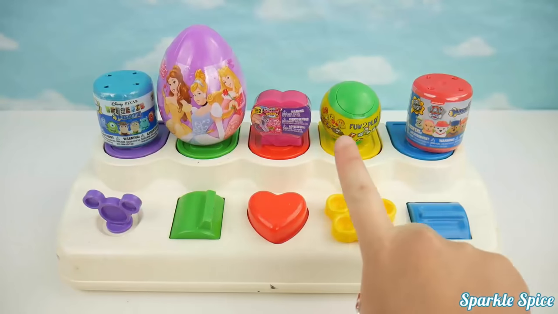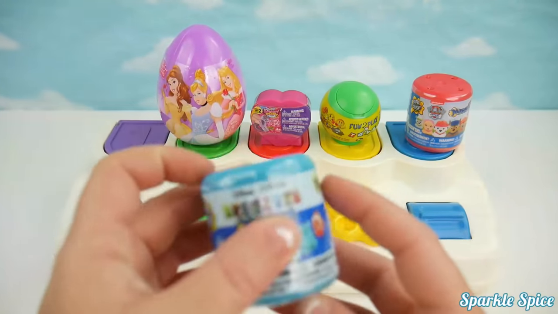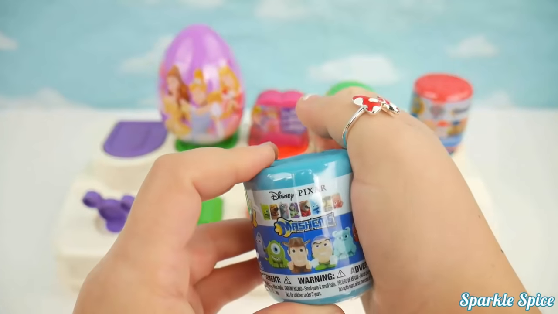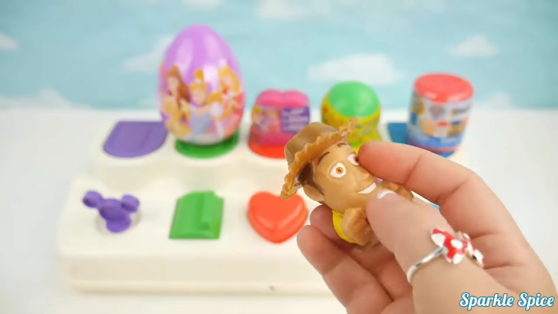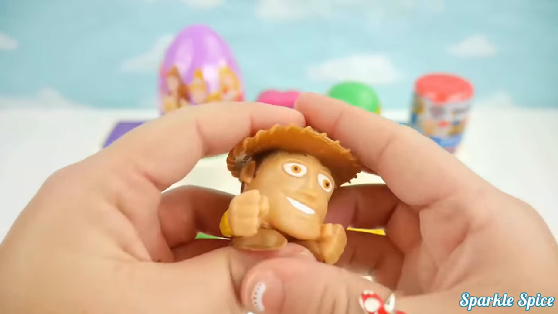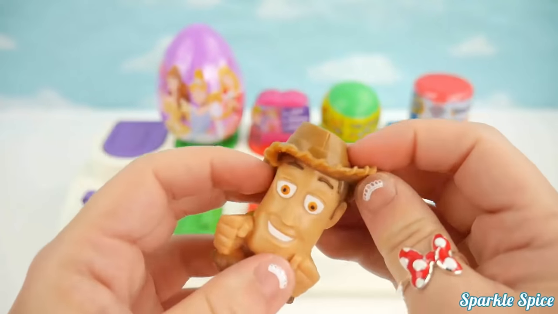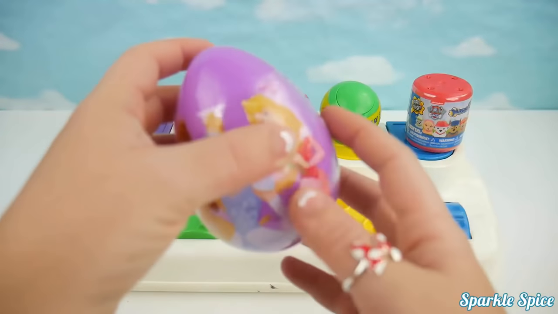We've got some surprises on our pop-up toy. Let's see what they are. This is a Disney Pixar mashem. Oh, who's inside? It's Woody. Wow, I love Woody's hat. And he squishes so much. Very cool. Now we have a Disney princess egg.